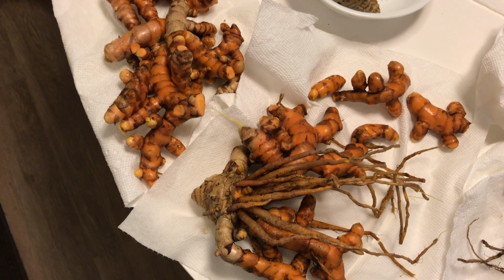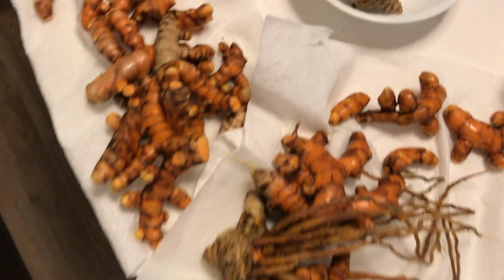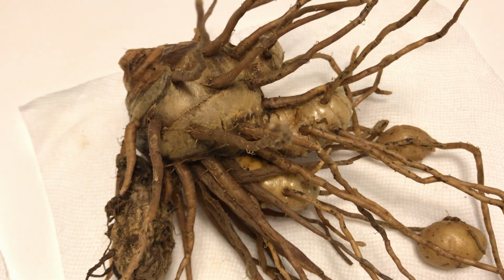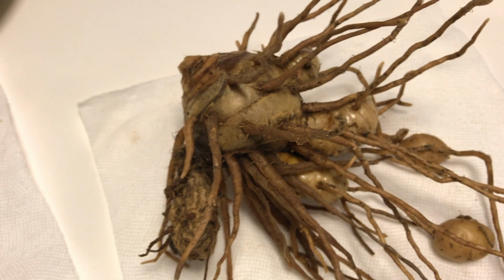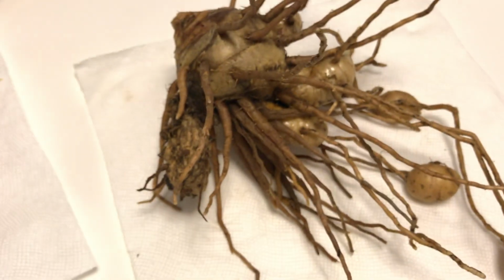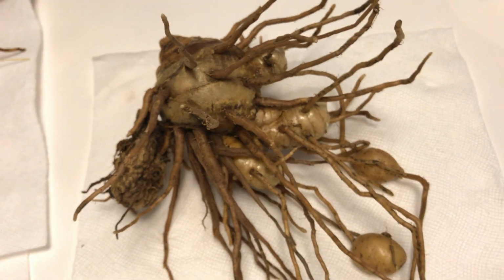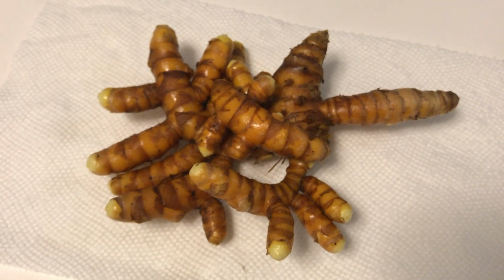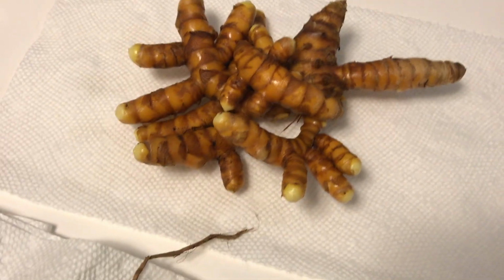Curcuma Longa, I believe. This is the mother of another Curcuma Longa. This is Temu Lawak, Curcuma Zanthorrhiza. This one's drying out very quickly. Another Curcuma Longa type. I believe this one is Indira yellow. It's growing much slower than the others.